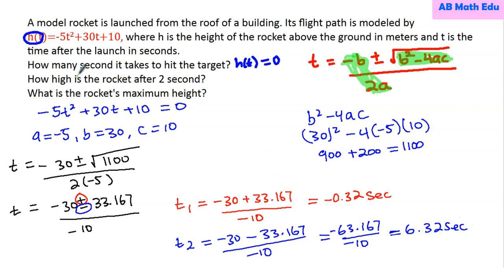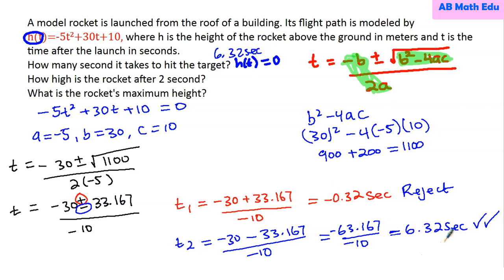Here is the case: we need only one, since it happens only one time. Why are we getting two answers? Now you have to come to reality. You shoot a rocket, so it's going to take some time before it gets to the target. Why are we getting the negative? We cannot go back to the future. We are moving forward. So we have to reject this negative and accept this. So here, the time has to be 6.32 seconds.